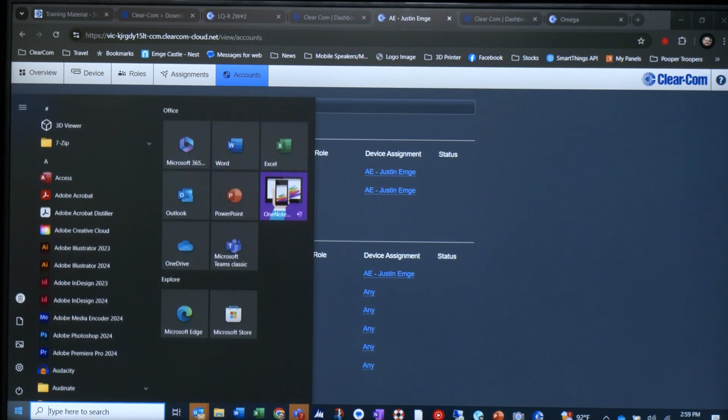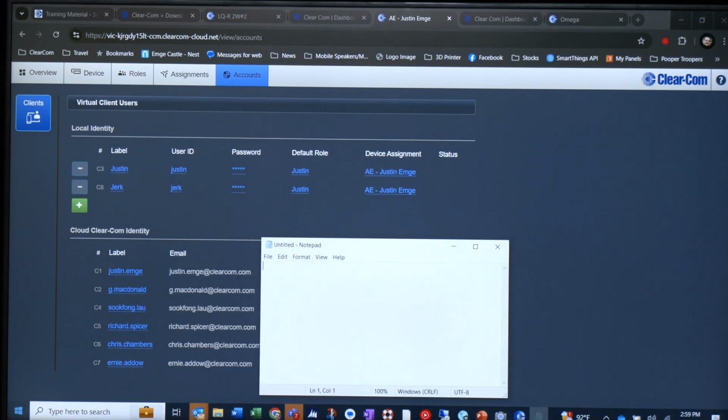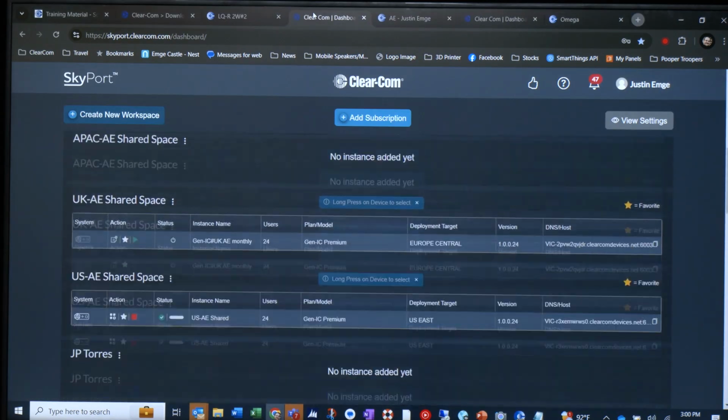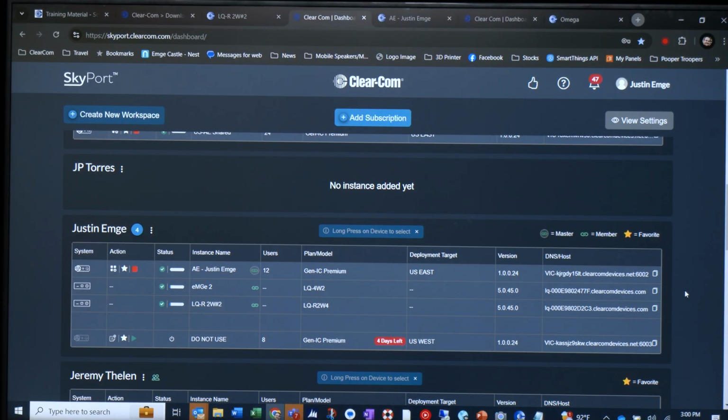defaults on the rest. So by the way, keep in mind, it's the LQ profile, not EHX profile. So also what I'm going to do is I'm going to paste into here the DNS name. So normally when you do this with Agent IC, you're going to that IP address, that external IP that I mentioned earlier. Well, because of security reasons, we randomly create a DNS name before clearcomdevices.net. And there's also a port number. So I'm going to go up. I need to confirm that port number. 6002.